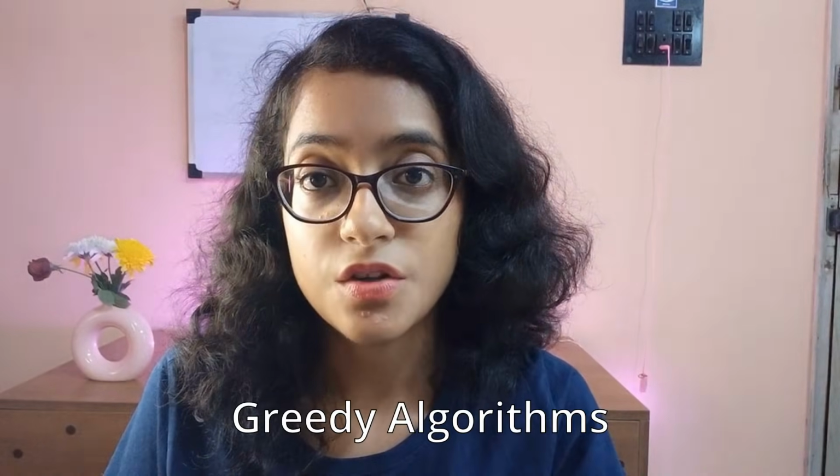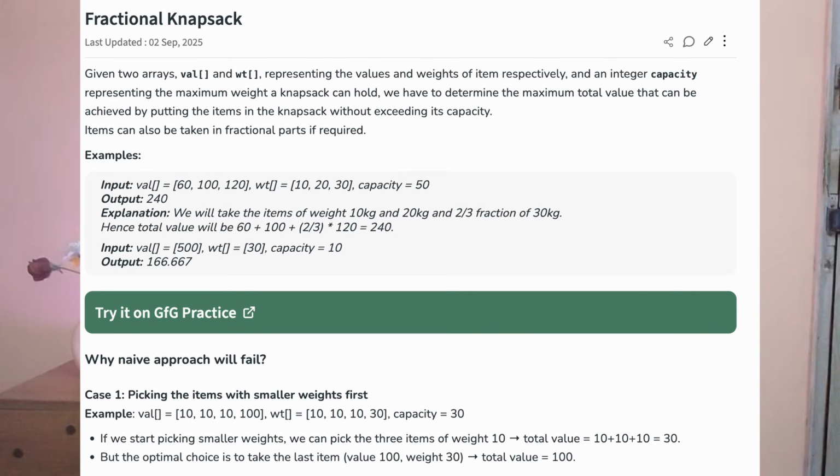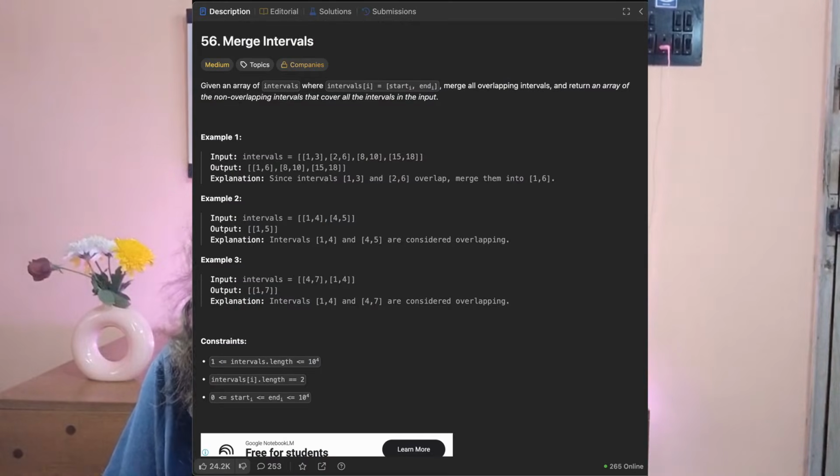Next comes greedy algorithms. When to use it? When a local optimal choice leads to a global optimal. Often in many problems you are going to get confused whether to use greedy or DP. Definitely try out greedy first because greedy will give you lower time complexity, but DP will give you higher time complexity. But again, there are often quite complicated questions that can be asked whether it's greedy or DP. You have to be good at understanding it, so try a lot of problems on this. Typical problems include activity selection problem, interval scheduling problem, fractional knapsack problem, minimum number of platforms, or merge intervals.